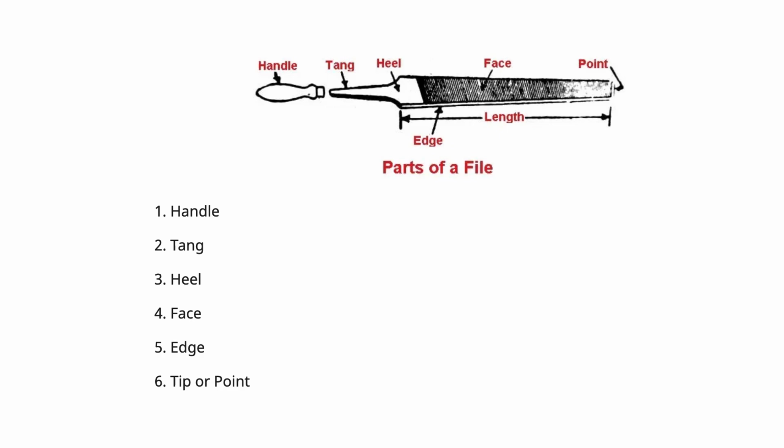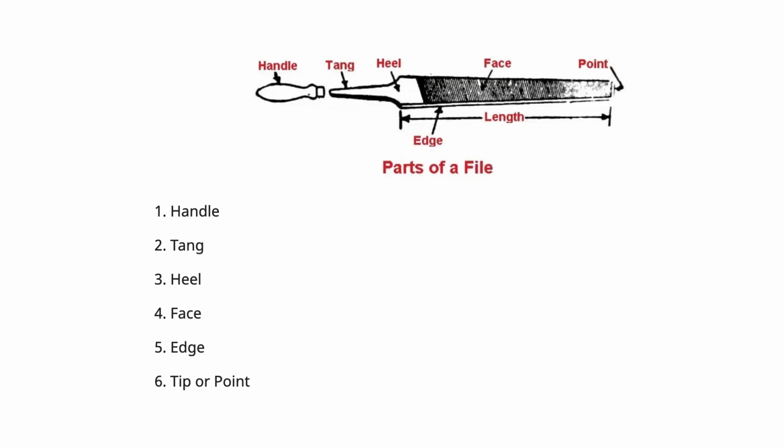Mostly a file is used to give the final finishing touches to a job of metal or wood, but we will deal with metal. After chipping, a job of metal generally becomes rough, and a file is used to make it smooth. In the case of a machine, if the part is larger than the required size, a file is used to make it suitable. Also, the file is used for cutting where other cutting tools cannot be used, and files are also used for sharpening the edge of small or other cutting tools.